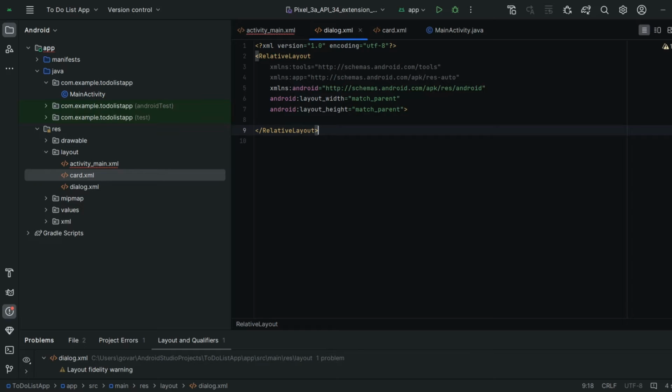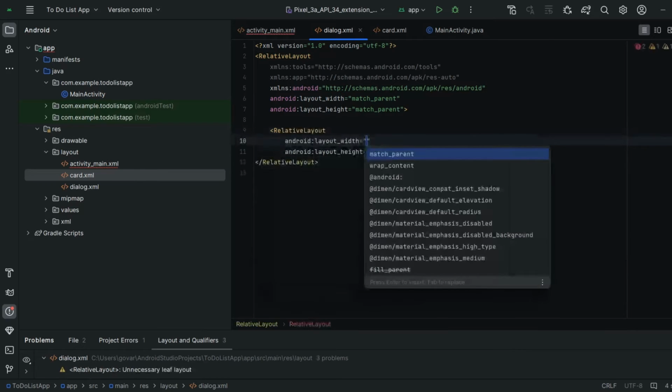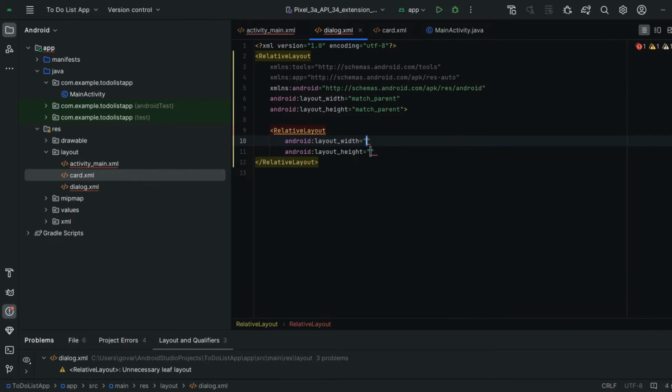I hope you understand. Next, I'm going to give one more relative layout. Here I'm going to give the layout width as, see, guys, our dialog box will occupy the entire width, but it sits at the center of our height. So I'm going to give the width as match parent.